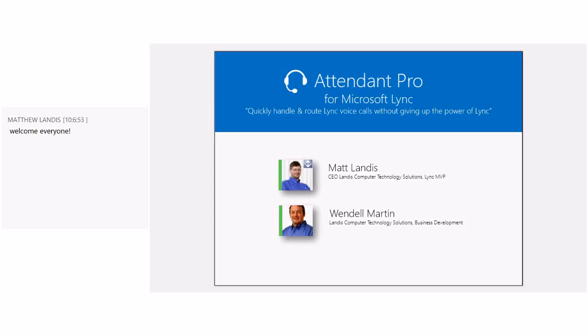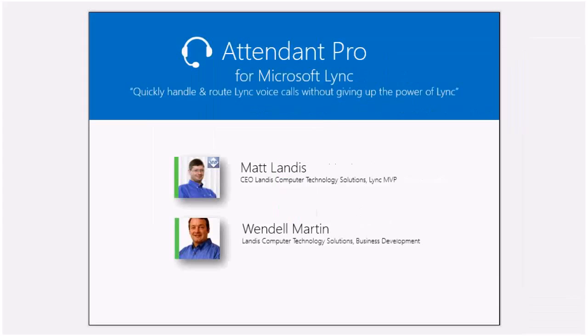So I see on the screen there is a picture of Matt at the top. Matt Landis is a Lync MVP, the owner of Landis Computer Technology Solutions, and he was, I believe, the 14th Lync MVP in the U.S. Real deep knowledge, along with the rest of the team here, of Lync and all that surrounds it. And then I'm the second person there, Wendell Martin. I'll be doing the demo. I'm in business development here at Landis Computer, and I'll be coming back on to go through the features of Attendant Pro. So, Matt, I'm going to turn it over to you for the background of why and what Attendant Pro is.